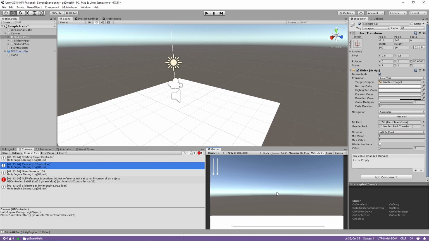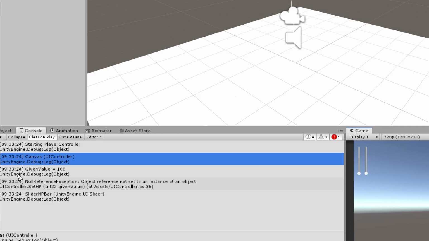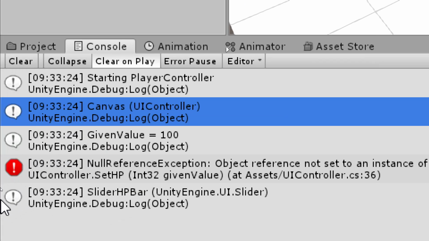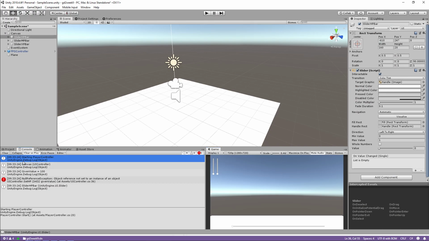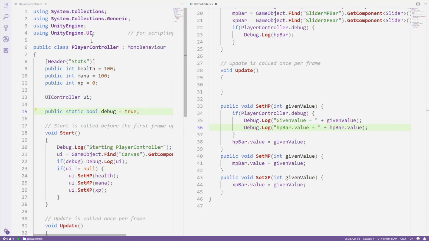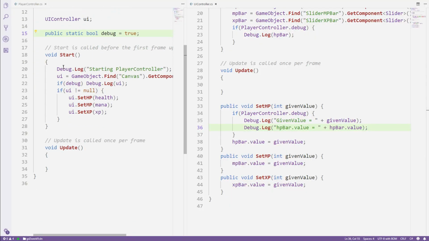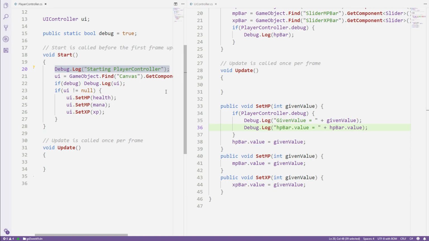Oh, okay. This is an interesting one. Are you guys ready for this one? So mine didn't work. I built mine exactly the same as you did, but it didn't work. So I started adding debug.log statements to walk through it. You can see the first one I have here, starting player controller. That's going to be in player controller under void start. I just say debug.log starting player controller.